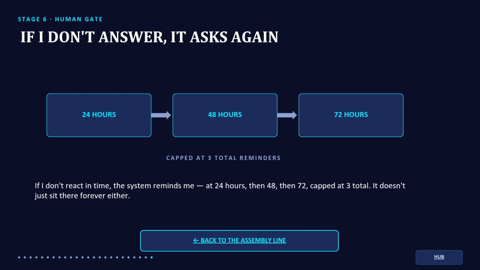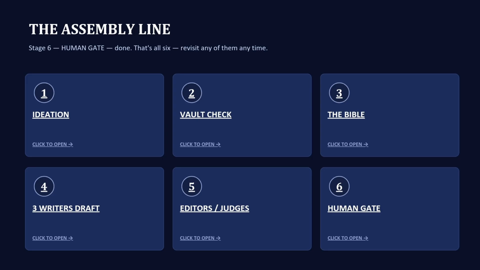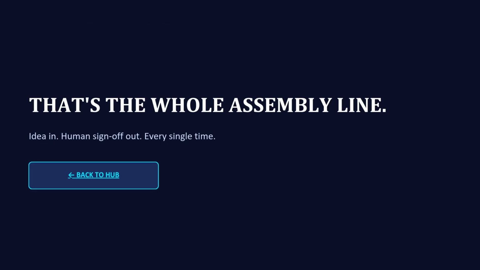So that's the whole thing, start to finish. Idea in, human sign off out, every time. And this isn't some finished frozen system either. Right now I've got over 1,000 real lines of changes sitting uncommitted, still actively being built on. If you want me to break down any one of these steps deeper, let me know. I've got more.